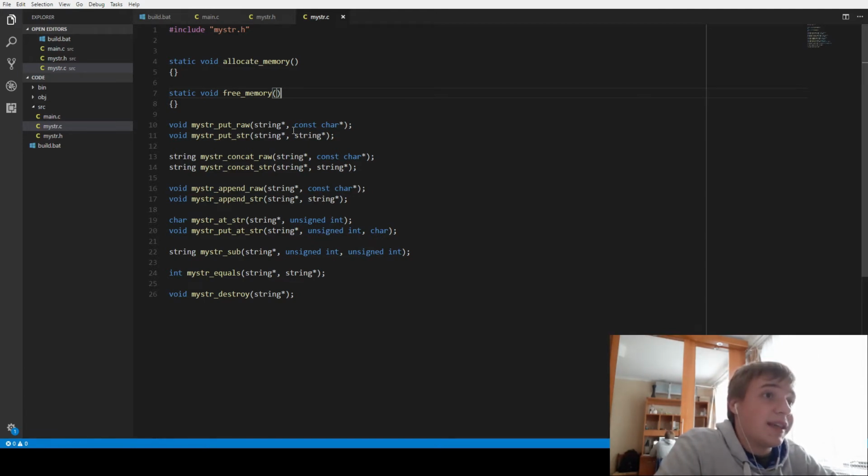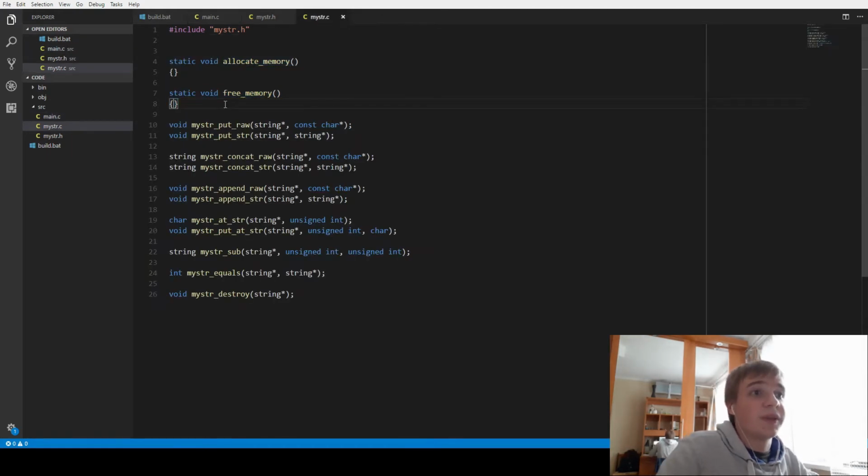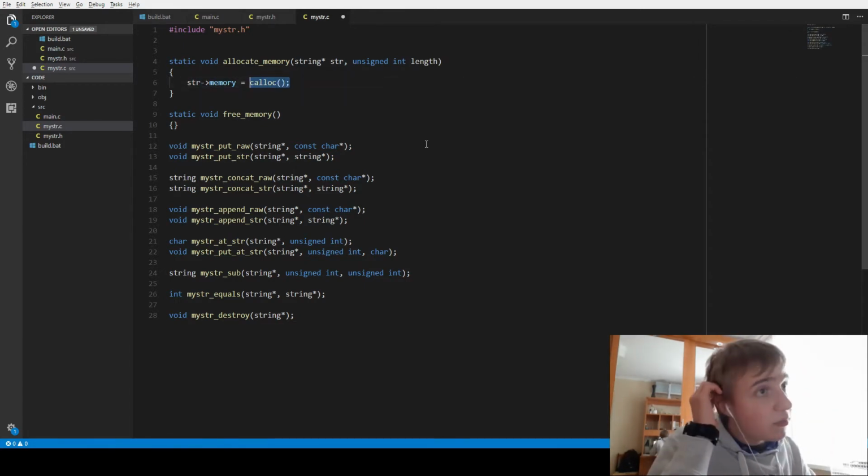And static function means that the function is local or only accessible in this translation unit. So we cannot call these static functions from main, say, or any other. Like we include, but they're not going to be accessible. It's kind of like encapsulation, sort of.